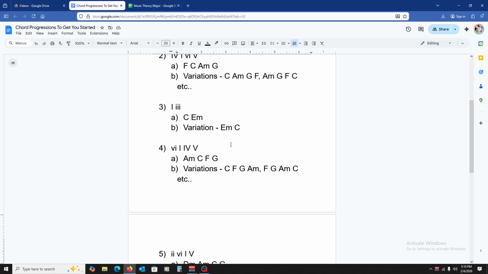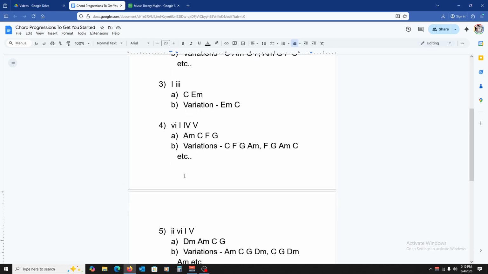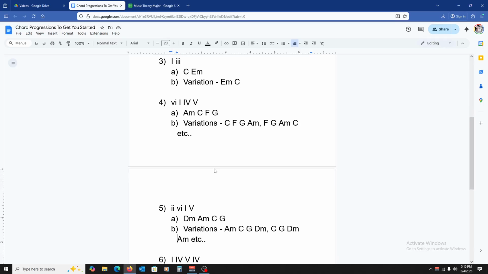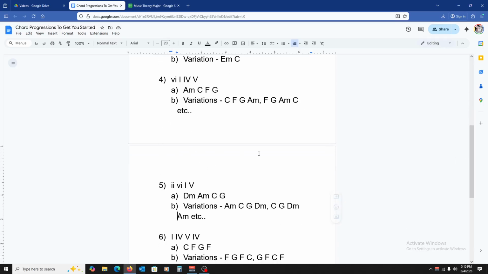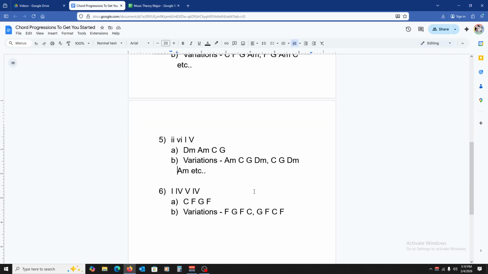Okay, so feel free to use any variations. You can change time signatures. You can change tempos, make it faster, make it slower, put some different rhythmic elements into it, and play around with it. And you can kind of have some fun with these chord progressions and their variations.